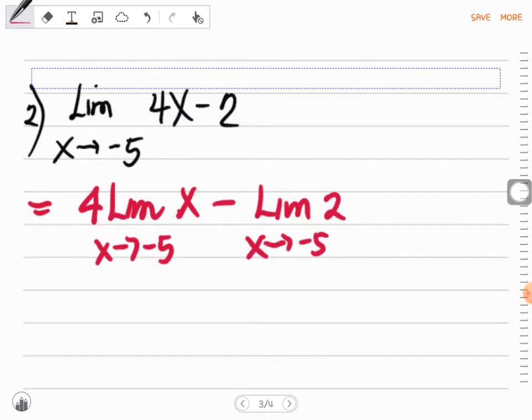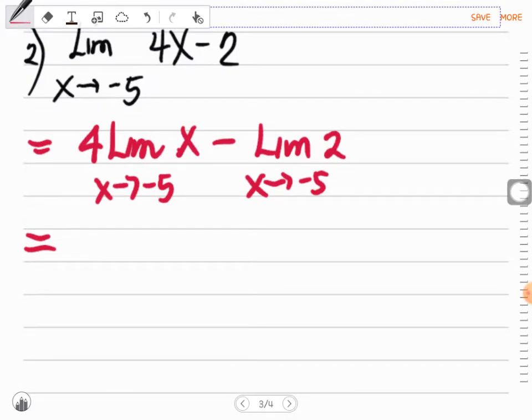Maybe you're wondering here, ano bang rule ang ginamit ko dyan? That is the limit of a constant and the function f of x. Ito yung rule. Kaya nilabas ko yung 4 doon. Okay? So, dito hindi na siya kasi limit of a constant theorem naman siya. Mag-isa lang naman. Pero kapag meron siyang kasamang letter or literal coefficient, ilalabas mo siya.